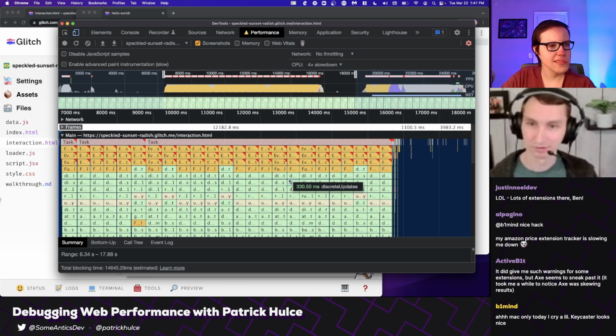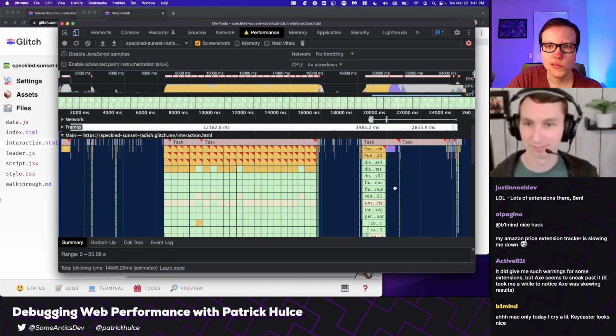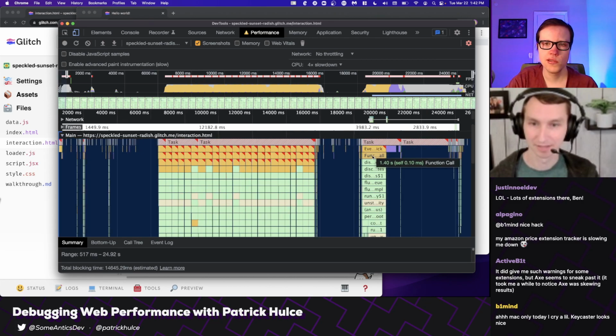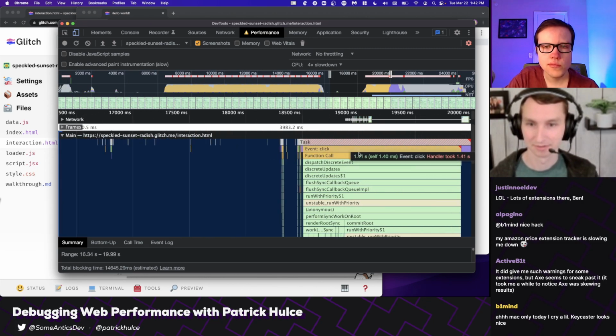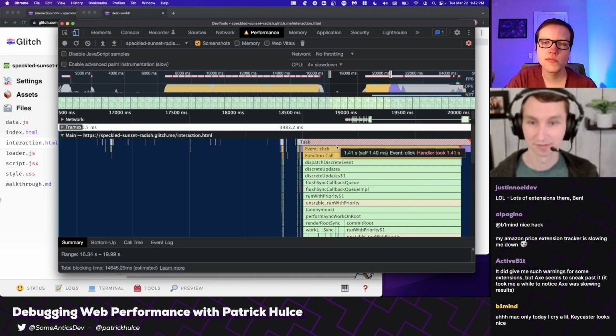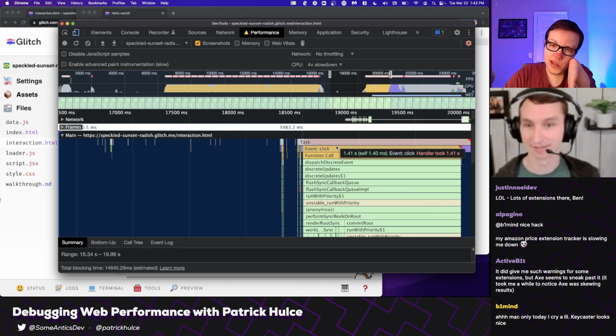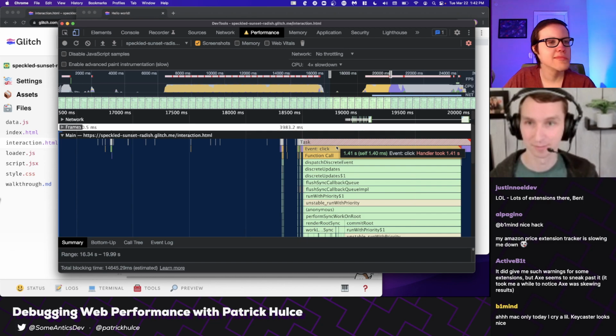And if you scroll to the end, we'll probably see where you clicked that button. Scroll over there. Yeah, right before that. So that handler, if you zoom in at the top of that one, Command scroll in. So this was our click, 1.4 seconds to actually get a response from that click. And this is what we're going to try and optimize.